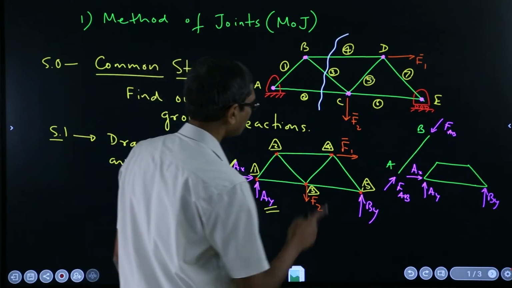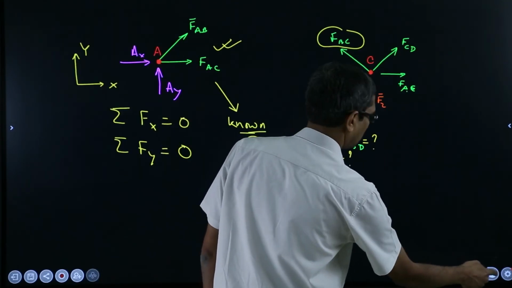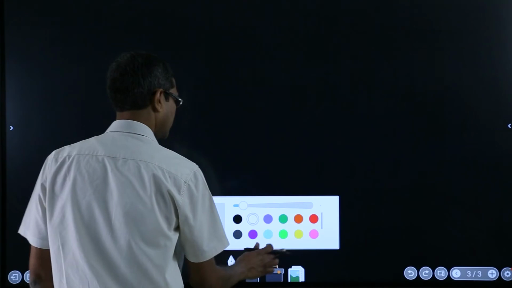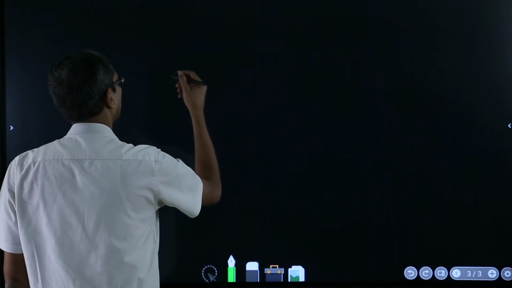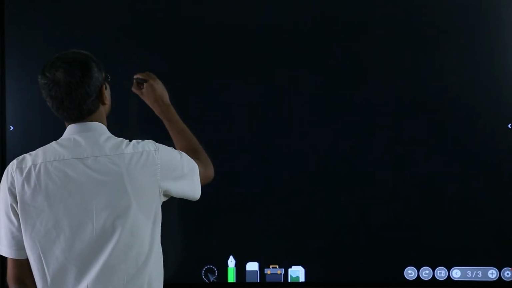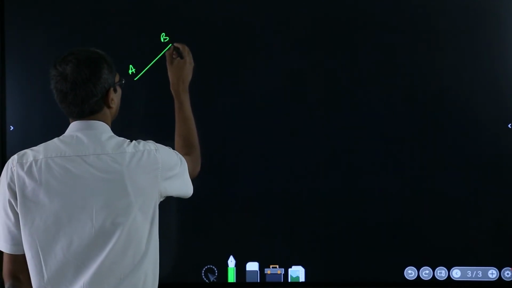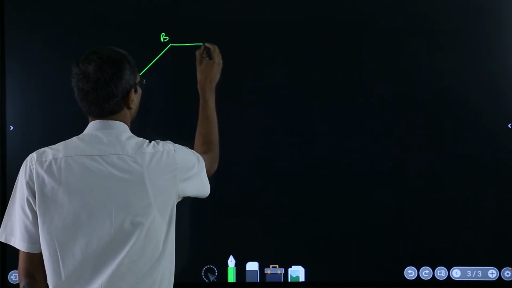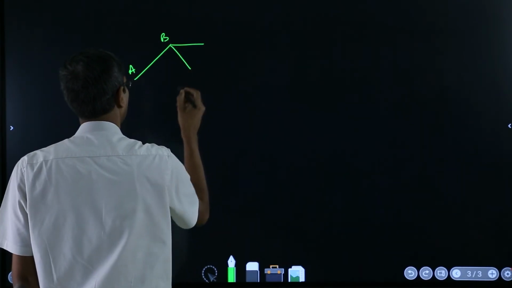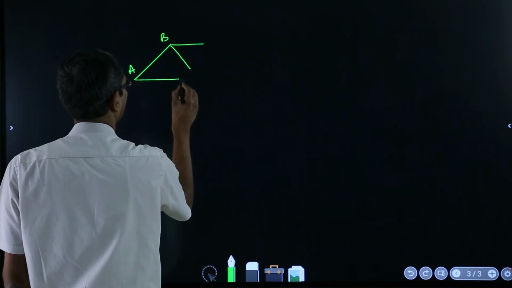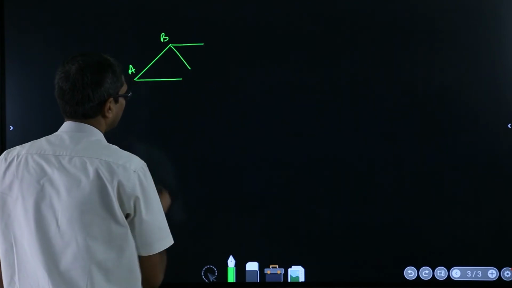And then let me draw that in this page. So here what will happen is that section, if I choose, so it will be A and B, and then here I will have one, here I will have one, and here I will have one. Okay. So I have cut it like that.